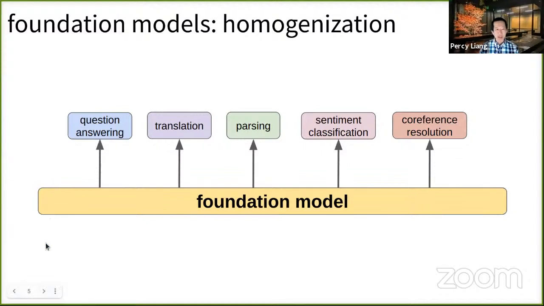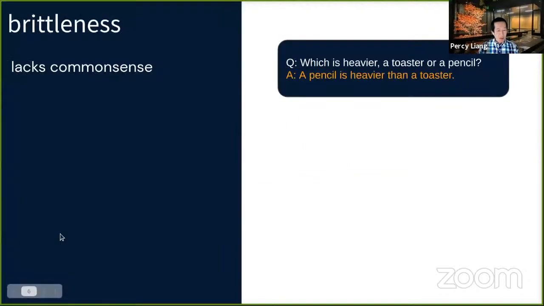Now, we could still refer to these models as pre-trained models, self-supervised models, or language models, if the models are of language. But we felt like none of these terms highlighted the gravity of the situation, the foundational role that these models play in building AI systems. And I want to say right off the bat that, when I say foundation, I'm not suggesting it's a good foundation, or even that AI systems should be based on these foundations, or that these are somehow the foundations of AI, as they're often misconstrued to be.